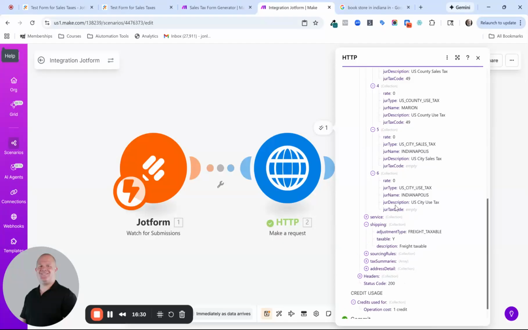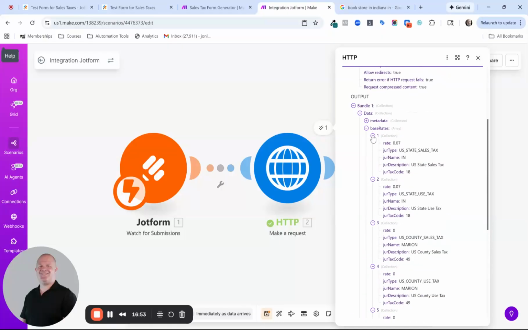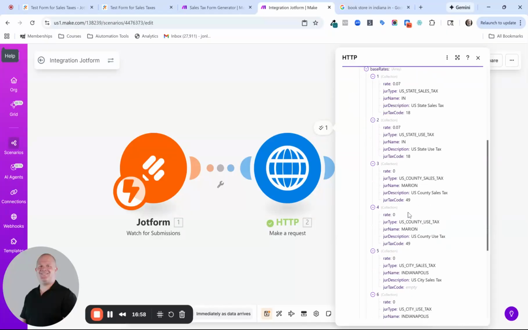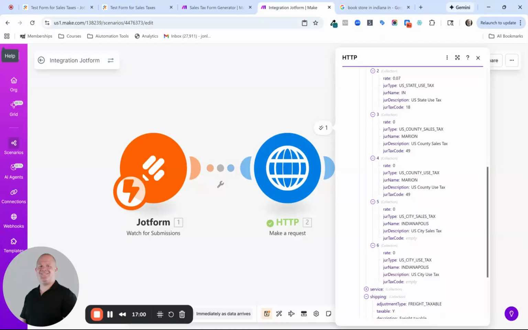Let's see what it says about shipping. Shipping is taxable. I know Ohio taxes the county, the state, and shipping. Apparently Indiana, at least this county, only charges the state tax. I'm not sure about the others. But anyway, there are the bundles. And so when we're asking it, we're pulling stuff from bundle 1, 3, and was it 6, I believe?